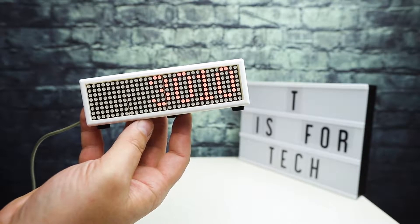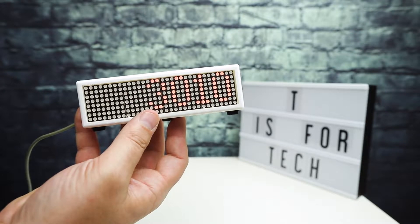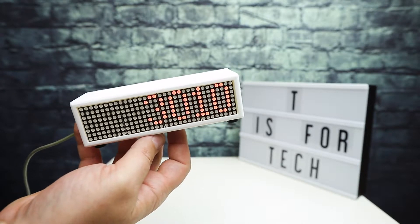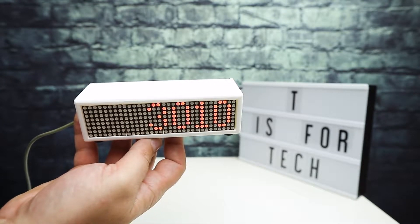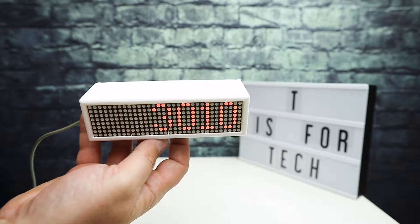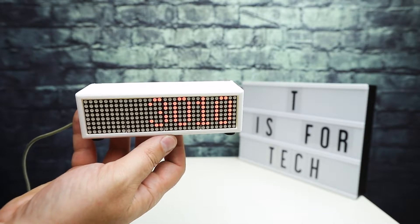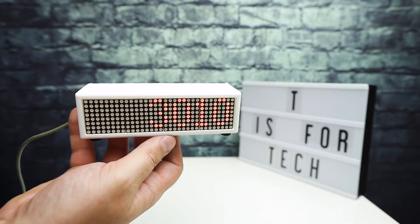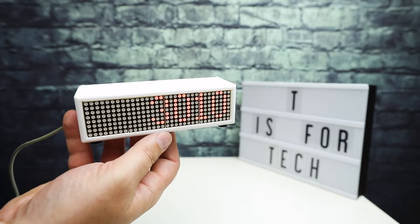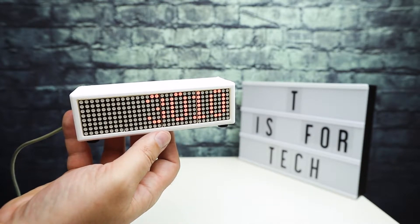This is using the YouTube API, Arduino code, and a few libraries — one to drive the LED matrix and another to connect to the YouTube API. You need a Google account and an API key for the Google/YouTube API, but once you have that set up it's fairly straightforward to flash the NodeMCU and get everything hooked up. It really only took me about two nights of tinkering to get everything working.